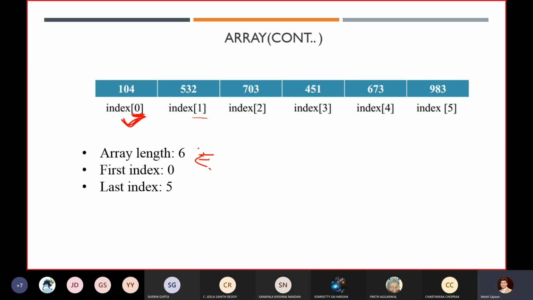So that is why I have created an array and the size of the array is 6. You can see directly 0 1 2 3 4 5. Why 5? Because we are starting from 0. So this is how I am storing my values. Let's assume an array of integer data type, so I can enter only integer values, not string values. The first index is 0 and the last index is 5. Always remember this point in your mind.